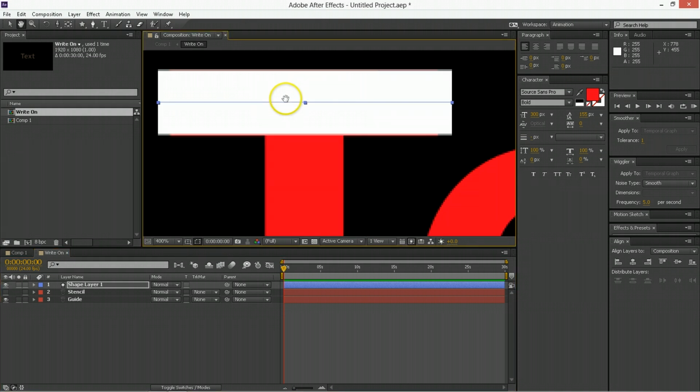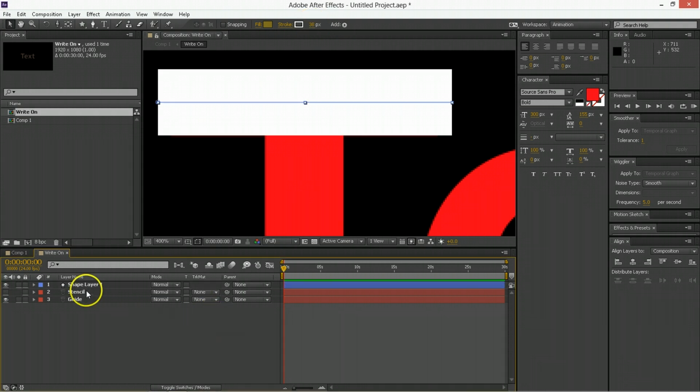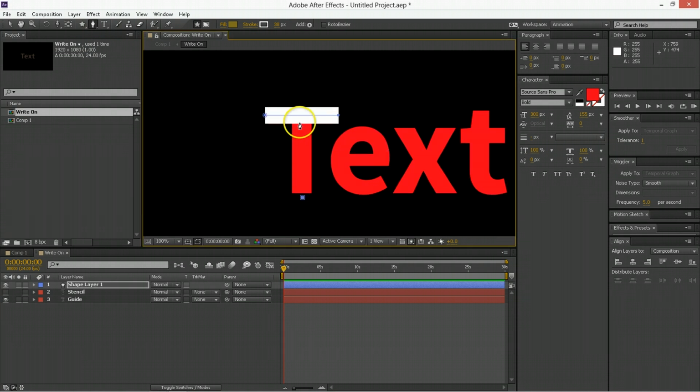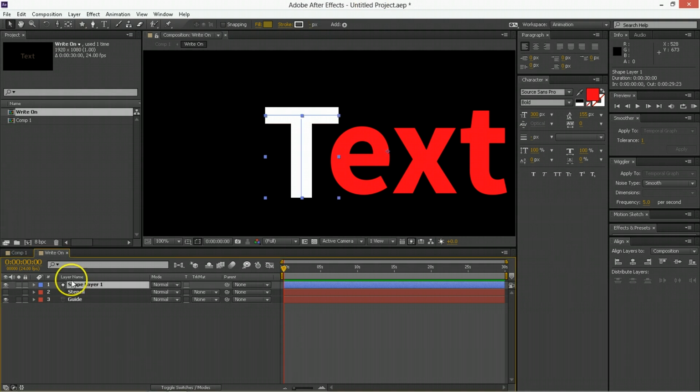You don't want it to be spilling too much over into other shapes, because with this first shape we just want to cover up the top bar of the T. That looks about good. Then, selecting the same layer, take the pen tool and draw the next part of that shape, a nice vertical bar like so. Move it over a little bit and then increase its stroke size to fill that up.